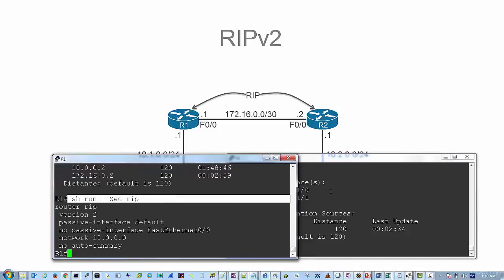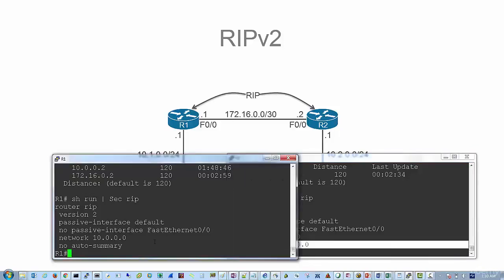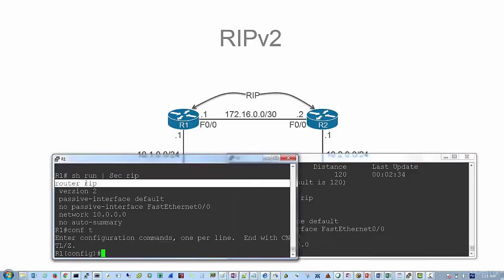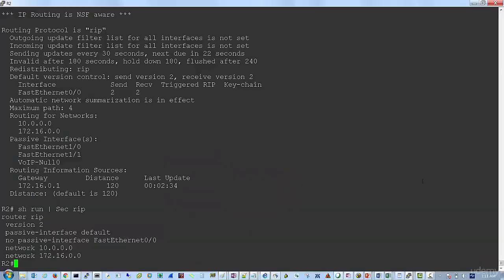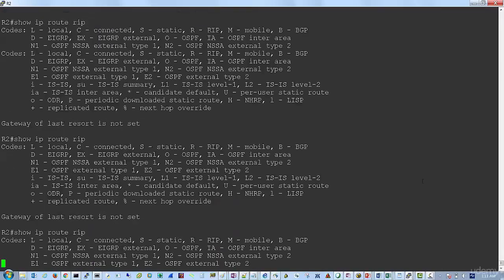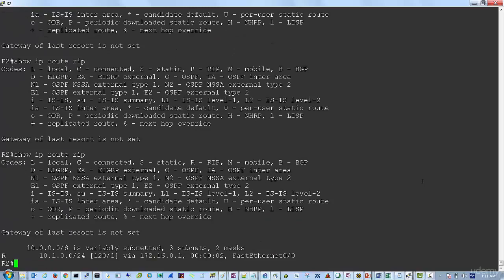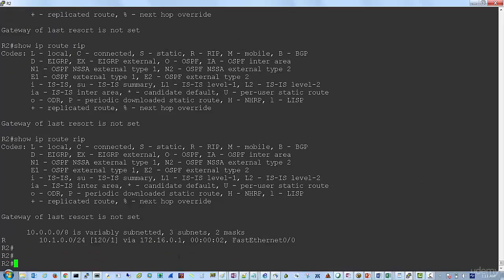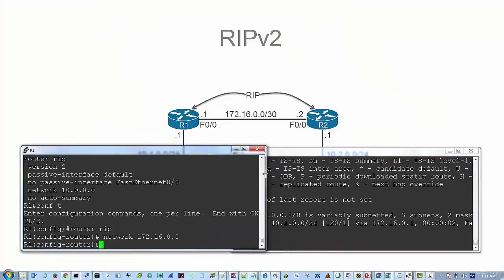Let's see if that's actually the case here. And sure enough, we can see the difference between R2 and R1's configuration. We're missing the 172.16 network statement over on R1. So let's throw that bad boy in there. Give it a second. We know RIP takes a little bit to get going here. RIP will definitely teach you patience. I can promise you that. There we go. So that was it. Now that we enabled RIP on that 172.16 network between R1 and R2, we are back in business and advertising RIP routes. So now let's see if we have any other problems.